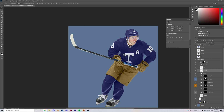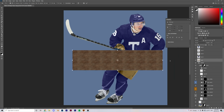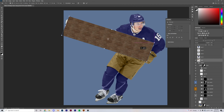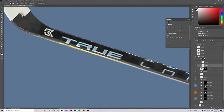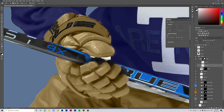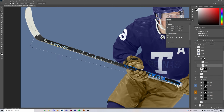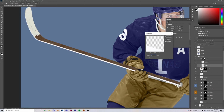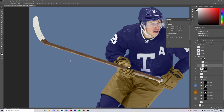All right, so the very last thing I wanna do here is take this wood texture, and I'm just gonna overlay this on top of the stick. Now I'm going to come in here with the lasso tool, and make this selection right here, just out of the under edge of it. I'm gonna select that, fill this with white, and go to filter, blur, Gaussian blur, and blur this like, I don't know, 3 pixels. 4, 5, yeah, 5's good. Set this to overlay.